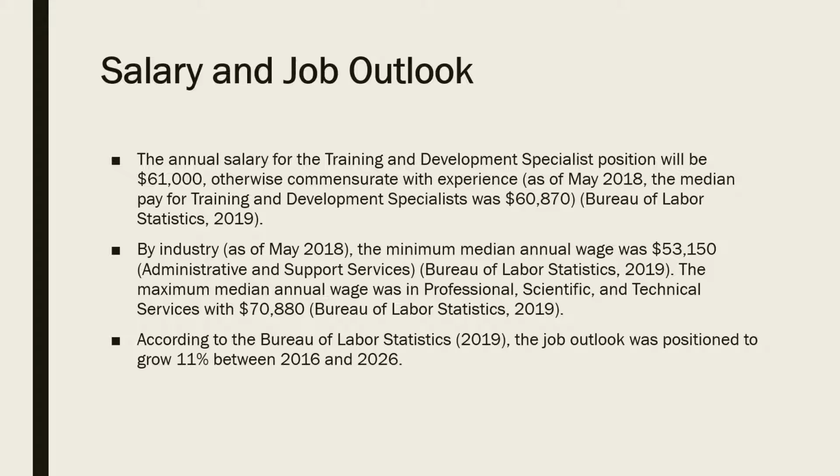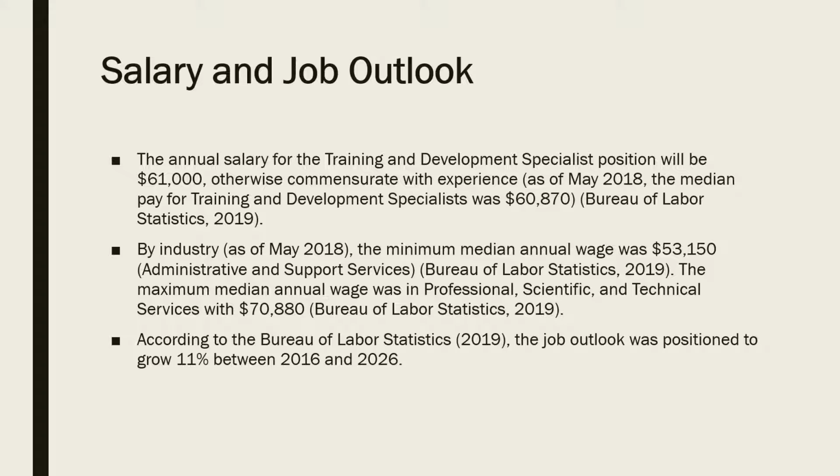The annual salary for the training and development specialist position will be $61,000. I took the information from BLS, with the median pay being $60,870 as of May 2018, and rounded it off to the nearest thousand just to come up with a hypothetical salary. It could be commensurate with experience, and it could be more than what the average salary pans out for that position.